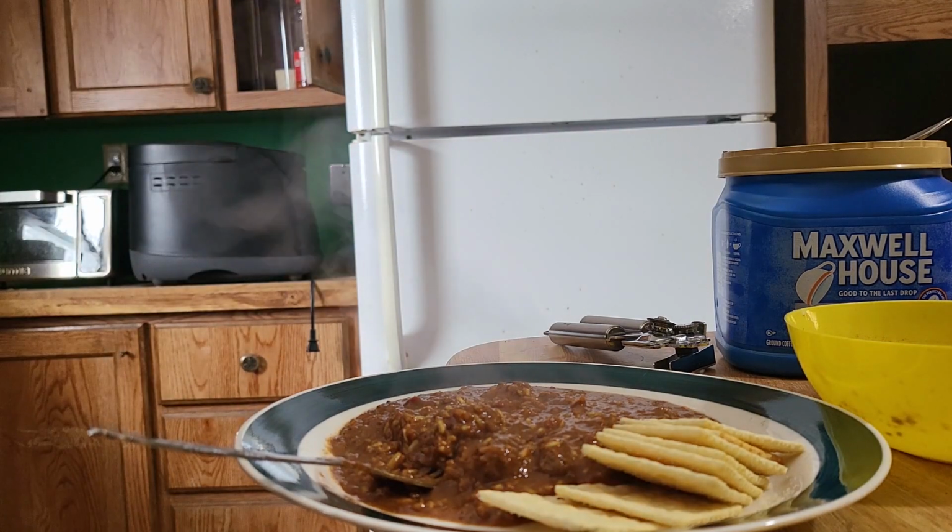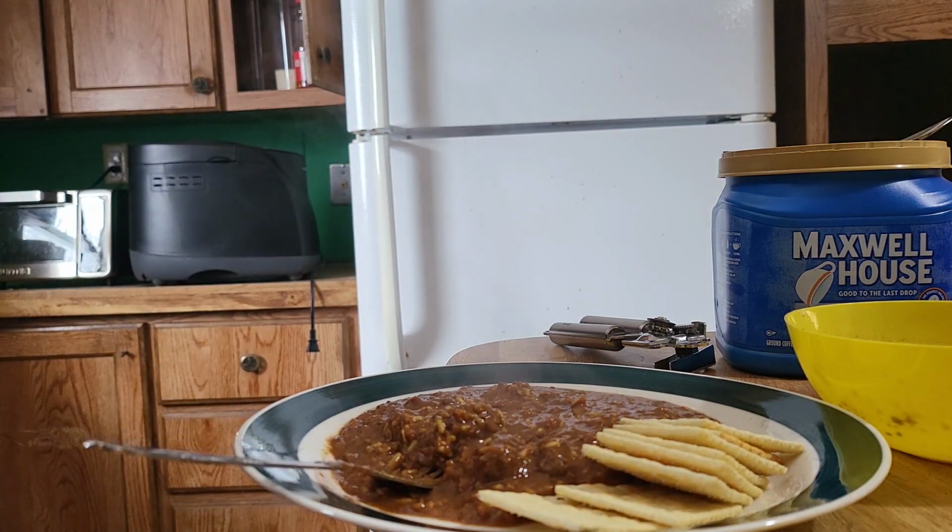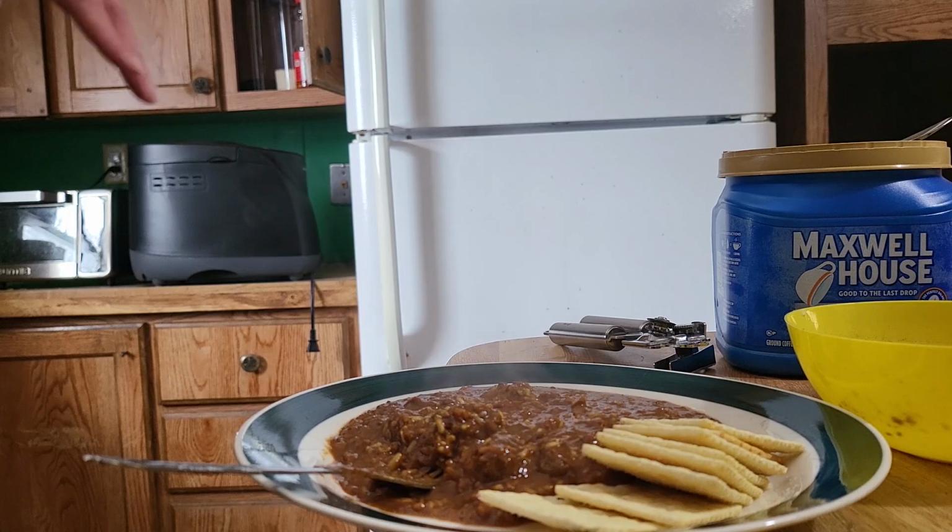So I'm going to eat mine with crackers. I recommend flatbread. Any kind of flatbread with it is delicious. But anyway, I'm going to eat this.